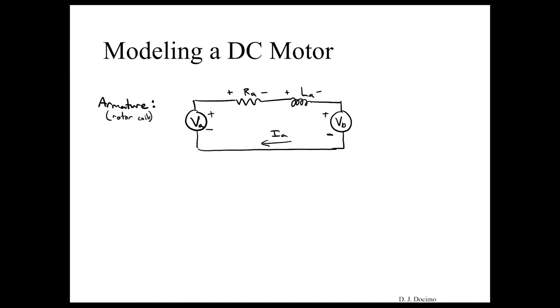This is our rotor coils, and this circuit looks something like this. We have some sort of VA voltage source coming in, we have a resistance for our armature RA, we have our inductance LA, and then we have VB, our back EMF here, and then a current IA for that armature going around this circuit here.